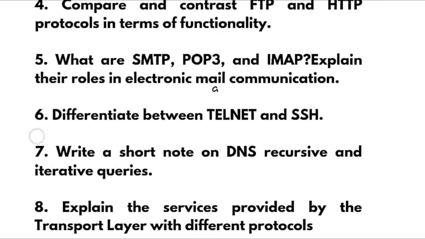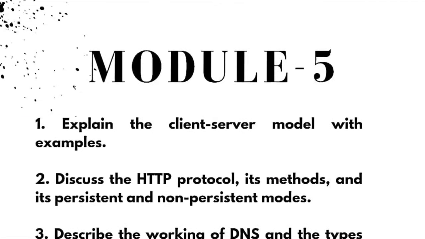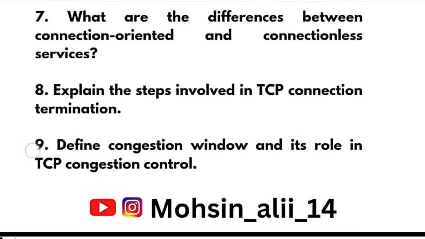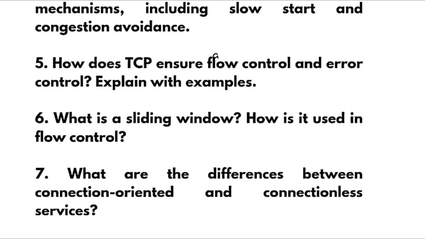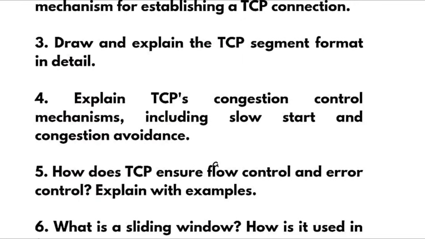These are all super important questions from Computer Networks. For modules 2 and 3, refer to previous year question papers for the numerical parts. The passing modules are Module 1, Module 4, and Module 5. Modules 2 and 3 are not considered passing modules because of the numerical portions. Better to cover these three modules first, then go through modules 2 and 3. You have two days gap for this subject — try to cover all portions as much as possible. I wish you all the best for your examinations. Make sure you share this video with all your friends and batchmates.